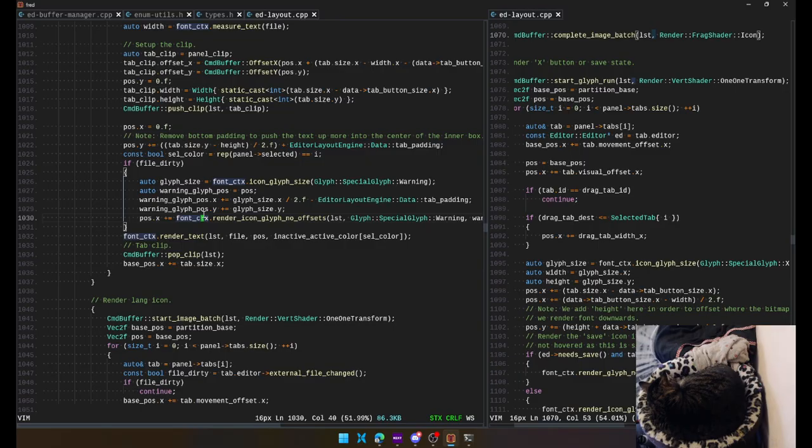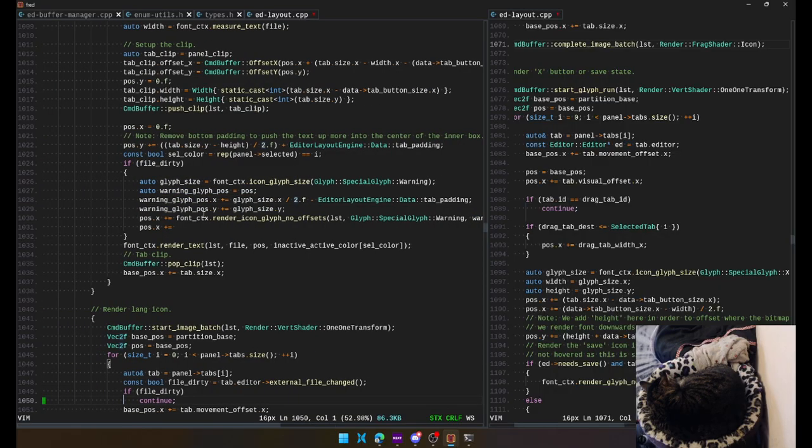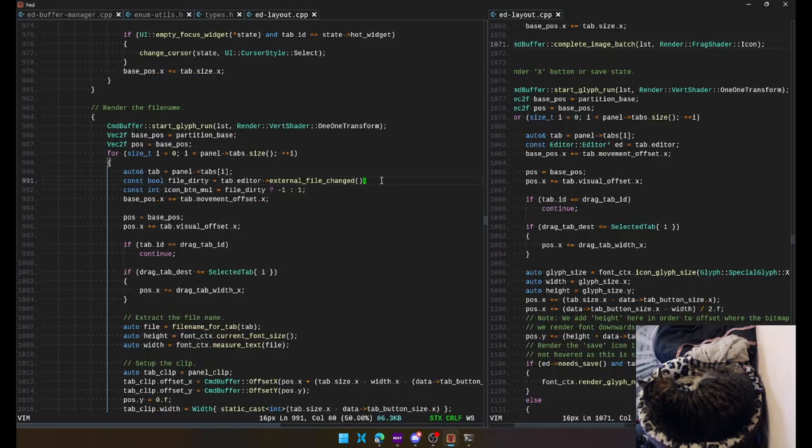And then the position will be X. We're going to add this thing, just so we can get it back to where the text should have been prior to this subtraction here. That should keep the padding looking a little bit nicer. And we can quickly test that out.